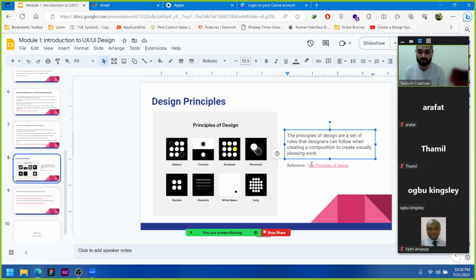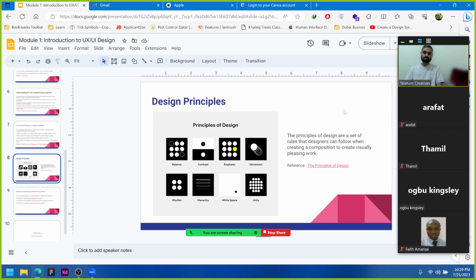Next is white space. It comes under negative space also. White space gives room for your content. In a simple example, whenever you sit in a very congested, tight room, you feel suffocated and want to explore a wider space.